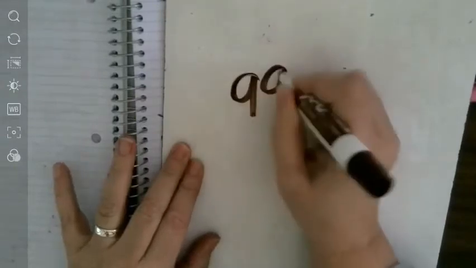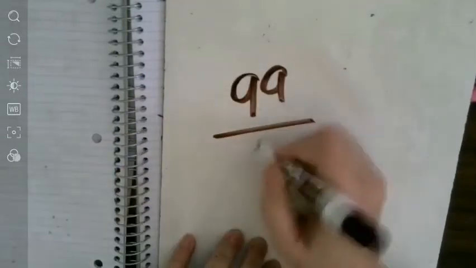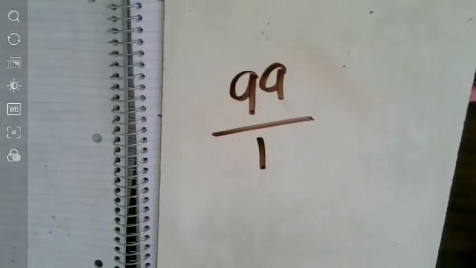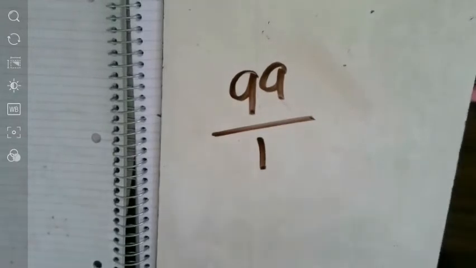So anytime you need to turn a whole number, I don't care what it is, into a fraction, you kabam it. Boom, you drop a 1 under it, and it's instantly a fraction. Did that blow your mind? Okay, the kabam thing is one of those random strange Mrs. Britton things. It's not going to show up in your math book. So when you move on to middle school and high school, and your teacher says, how do you turn a whole number into a fraction?